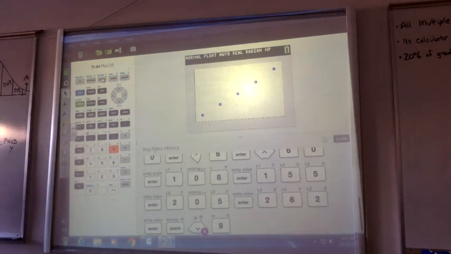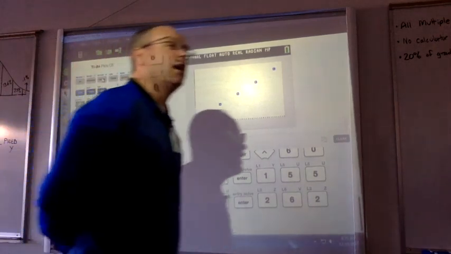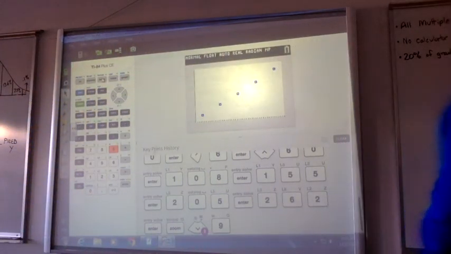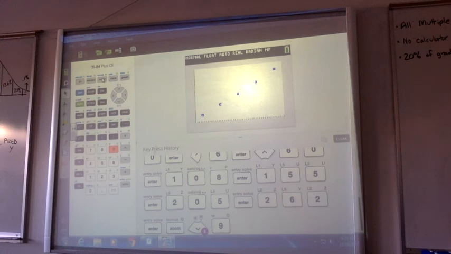If one of your dots doesn't show up like that, you entered your data incorrectly. Yours is not like that? What do you have? It's like a straight line and then one dot down here. Okay, ready? This is for you. Does everyone else have this up there? So the rest of you don't listen.